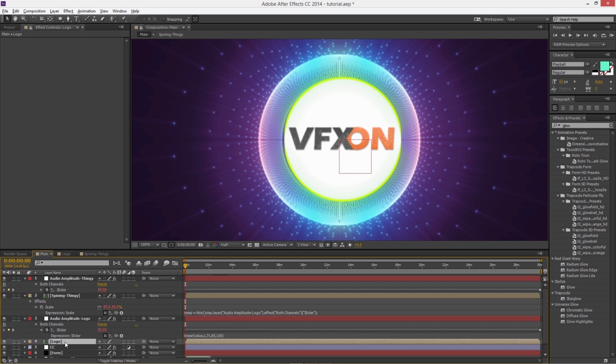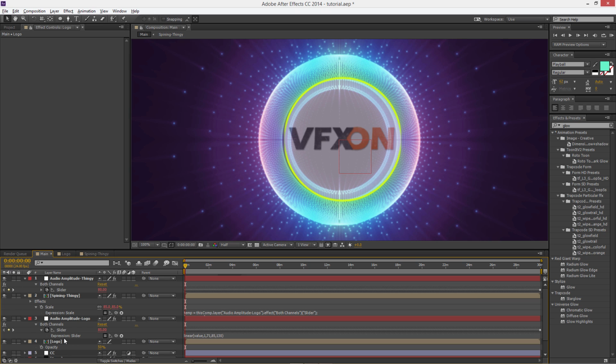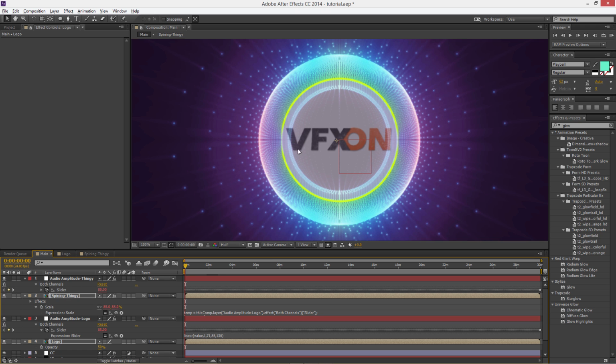And then let's move the logo. Actually, let's press T and set opacity to 50 so I can see where the logo is located. Oops, no, my bad. Okay, logo and the spinning thingy, both of them. I want them to be in the middle. I think that is about the size of the inner circle.